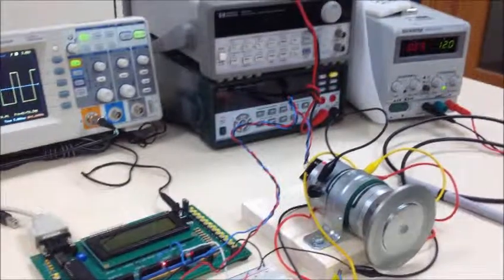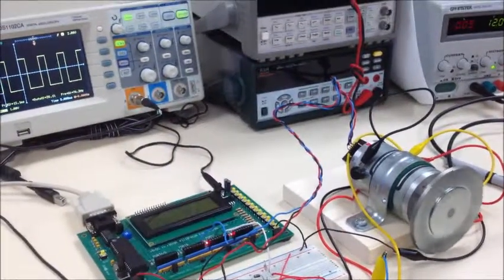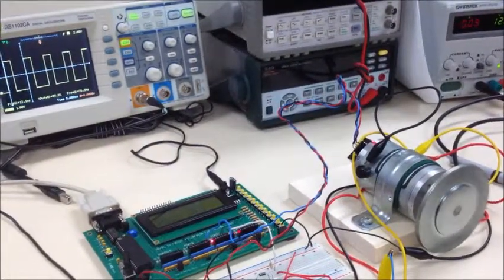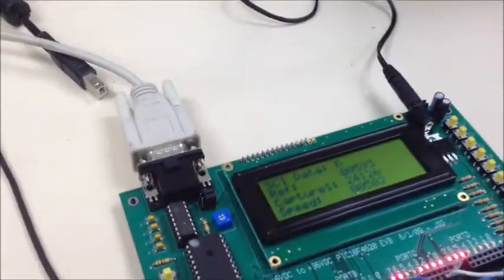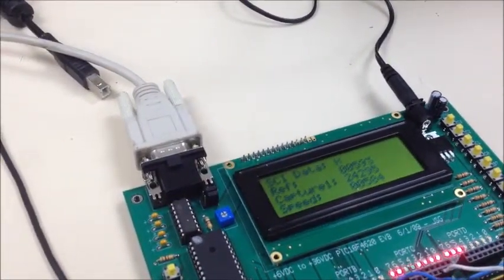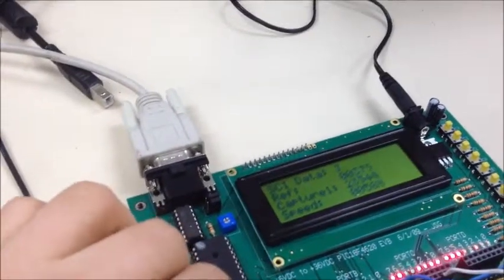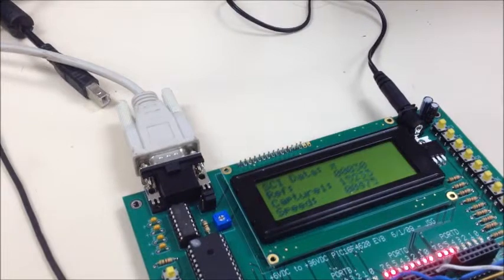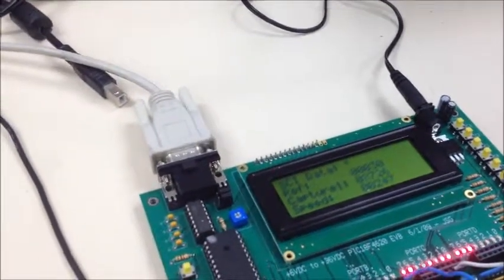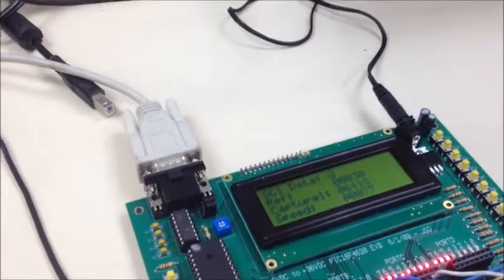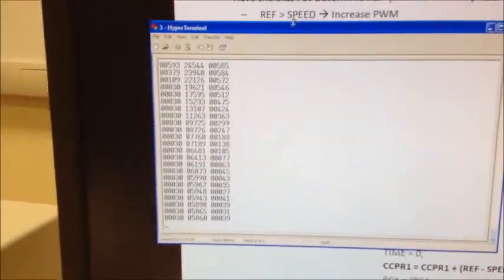And I'm using 12 volts just so we can make it go faster, a little nicer. And then when we decrease, it indeed goes down. And then we have our data recording again.